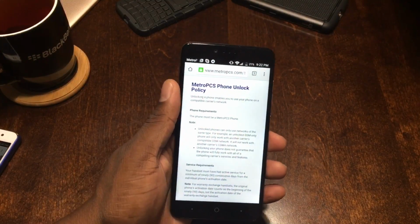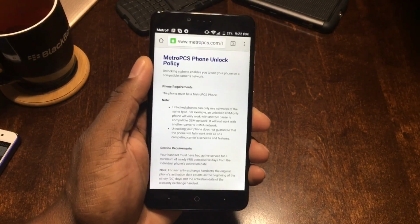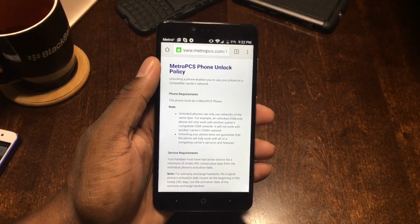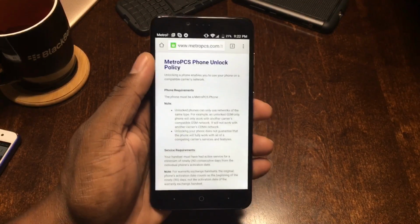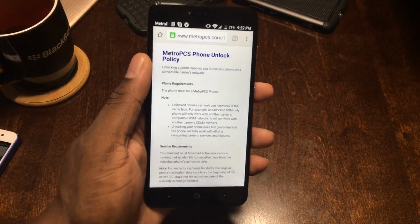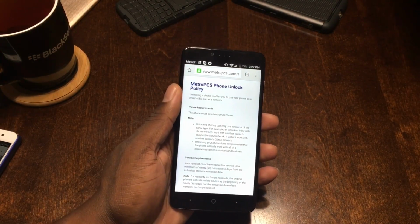So even though I paid $99 plus the $30 a month, I've been using this service, and the service is actually pretty good because it's on T-Mobile's network. The calls, the unlimited talk and text, everything is flawless on there. Metropcs, they do a lot of calls to you for like, how's our service? I'm tired of doing that.